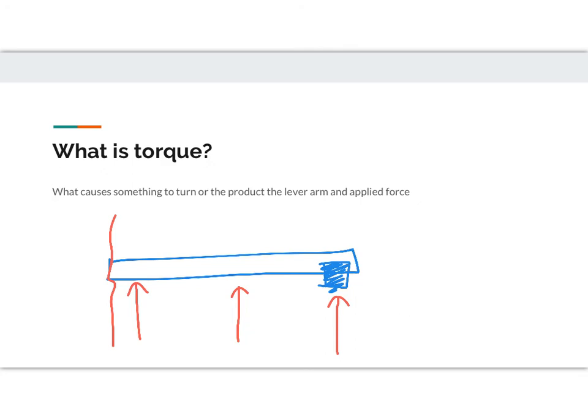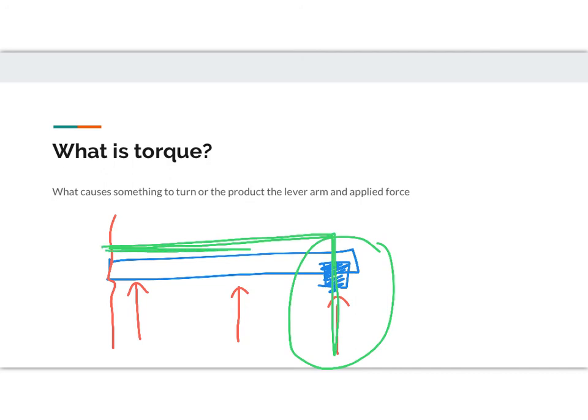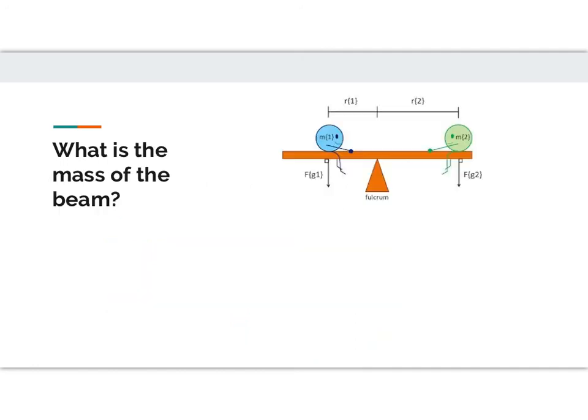Now, if we think about this, and we'll do this in class, where is it easiest to turn? Well, that's in this area right here. I have a much larger product of my lever arm, and that's what I'm pushing on, and my applied force. It's much greater than in the center here, where my lever arm is shorter, my force is still the same. Our equation for torque is torque equals RF, and if we have an angle involved, sine theta. Right now we're just going to worry about that RF part. Now the symbol for torque is a little tau, a little t with a little wiggly hat on it. It looks a little bit different.